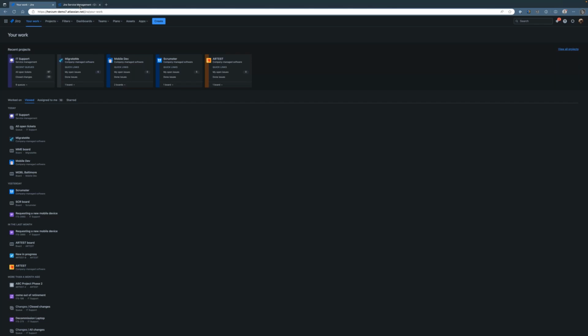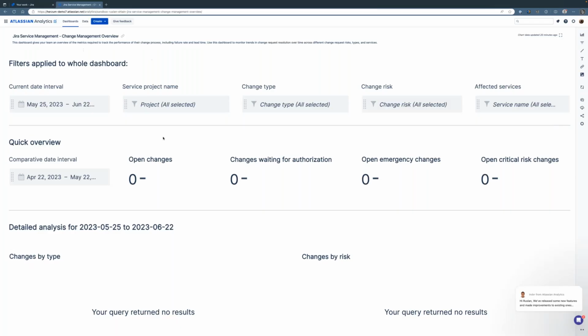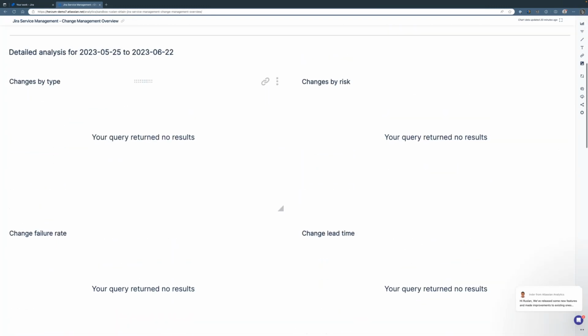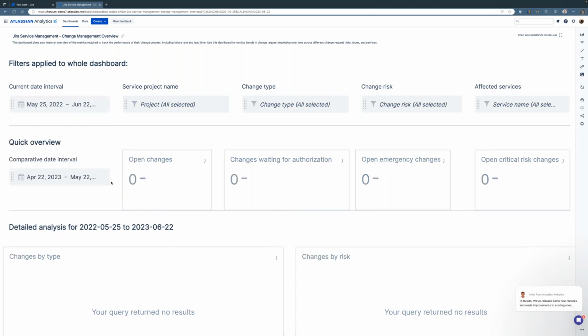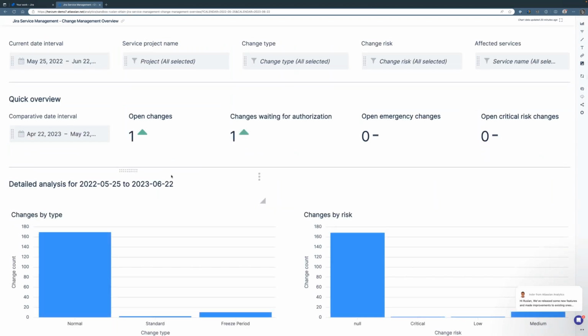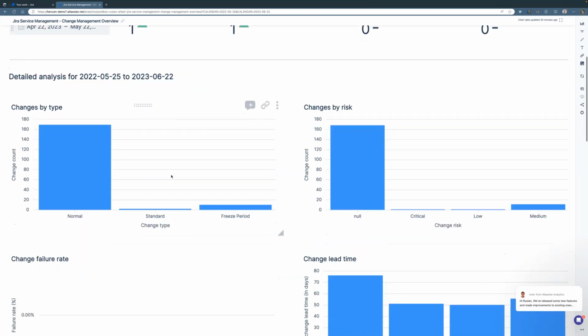The other thing that I was going to bring up, and it's available to folks that use Premium and Enterprise, is the Atlassian Analytics. Let me see if we can find a good example of this. It allows you to bring the data together and start showing you different metrics based on the information that you bring in.